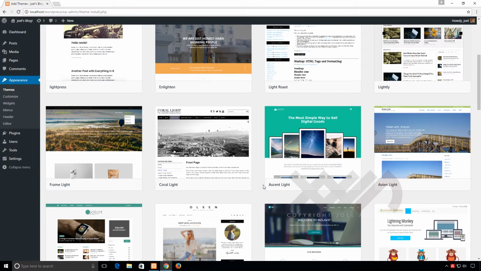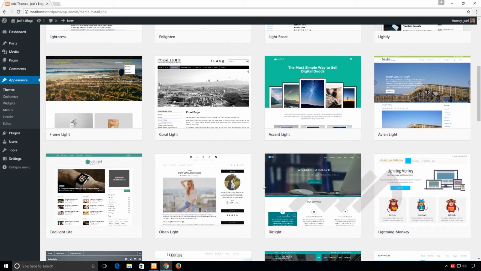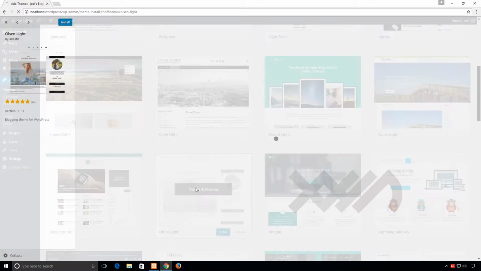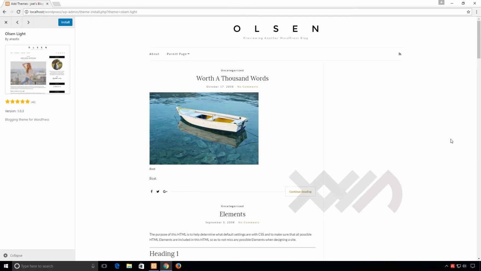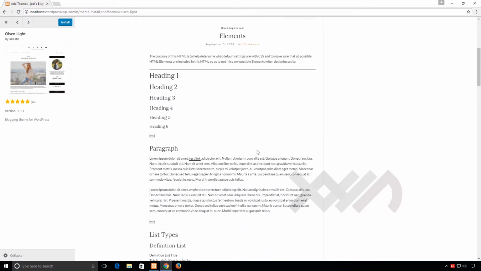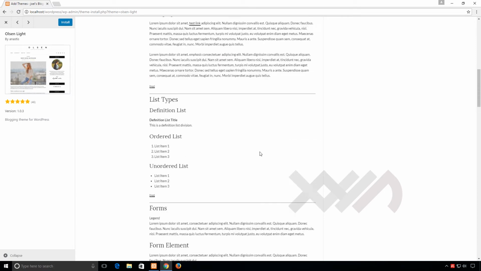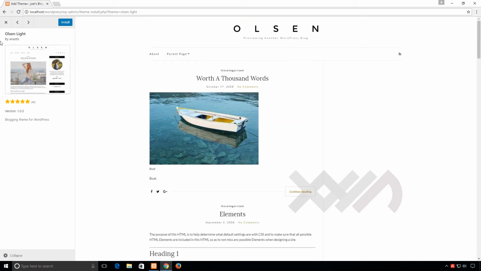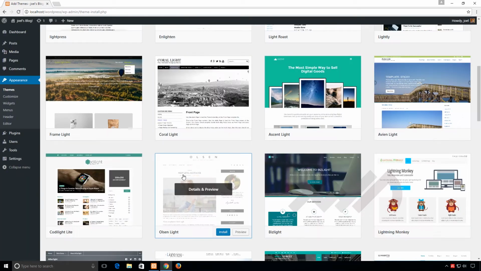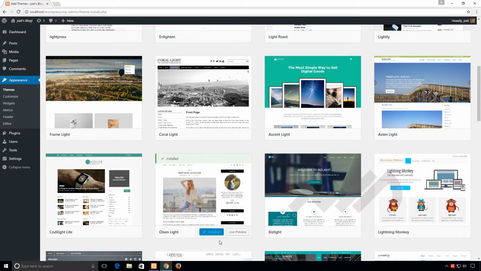So what I'll do is go ahead and install this. What it's doing is downloading to my computer. All right, so once it's on my computer, I can go ahead and activate that theme. Of course, the 2017 theme, the theme that was initially activated, now it's not, and Olsen Light is the one that's activated. However, I got some messages here. It looks like the theme that was just installed says to download the sample content to get things moving.